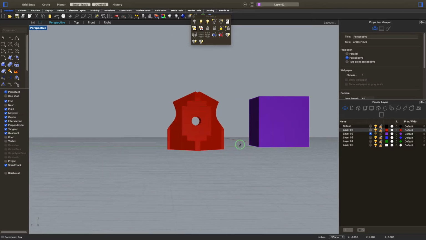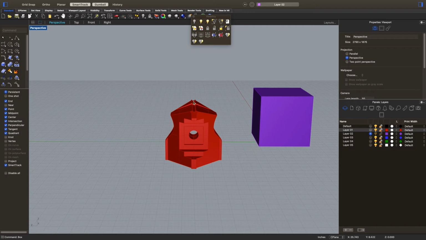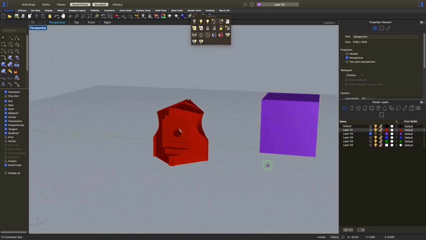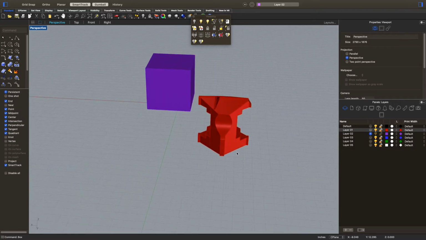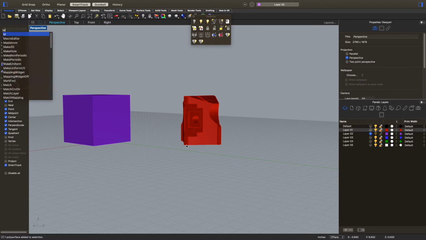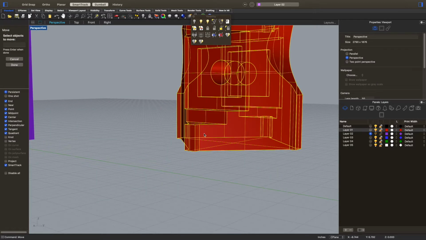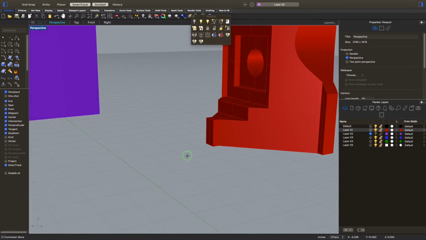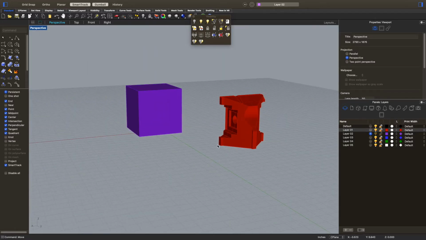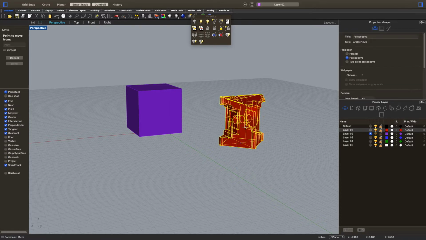And then what we want to do is we actually want to create the negative space. So we're going to put this into that box and subtract it out. But you have to do that in kind of a funky way in order to make it work. So first thing I want to do is I'm going to move this into the box. So I want to find a spot, and on my model, I know I've got a corner edge that I can move that's flat and lined up on the bottom. Usually on the bottom somewhere you're going to have something flat. So this is what I'm going to do. I'm going to move this.